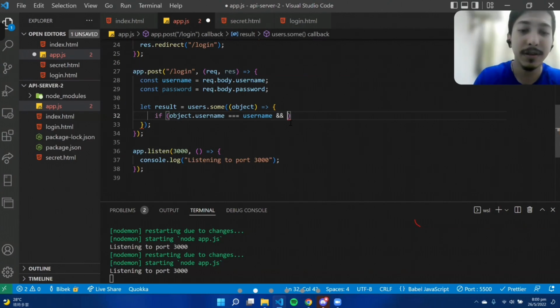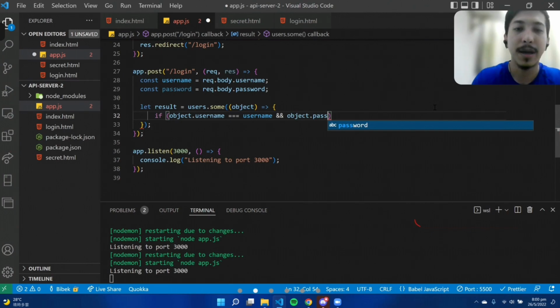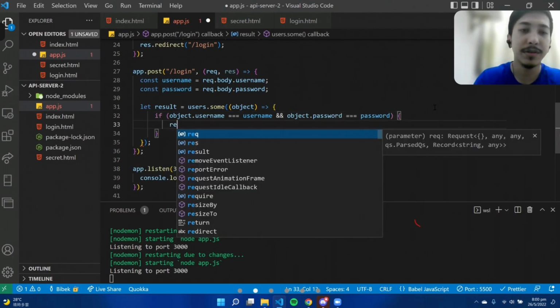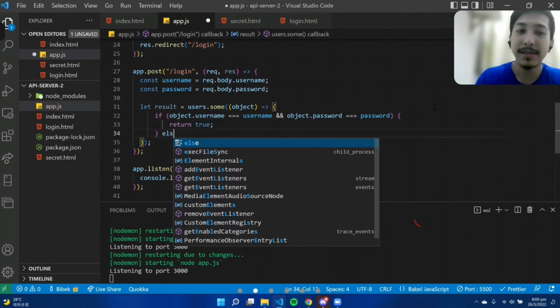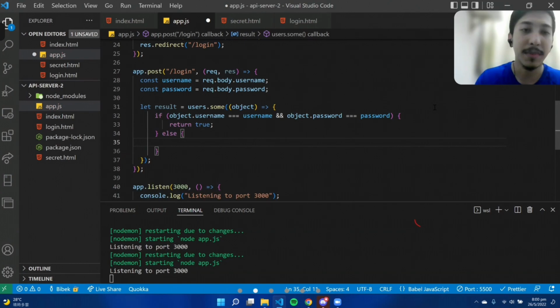So if the username matches and the password matches, then I want to return true. Else, if one of them does not match, I want to return false, because I don't want to return true if only one of them matches. It should return true if both of them match.